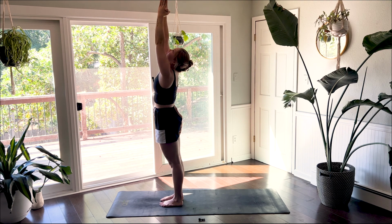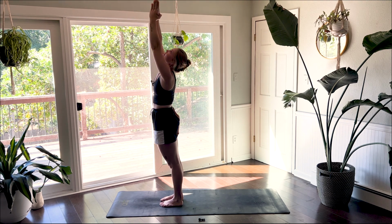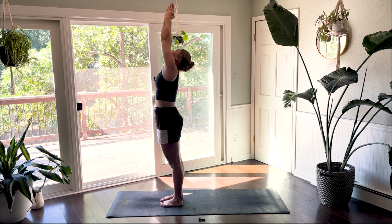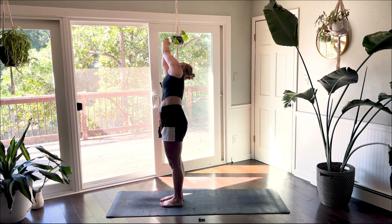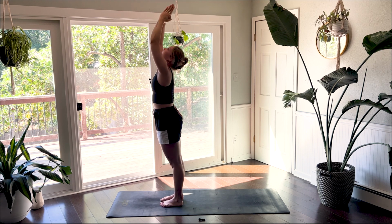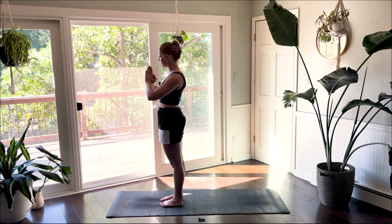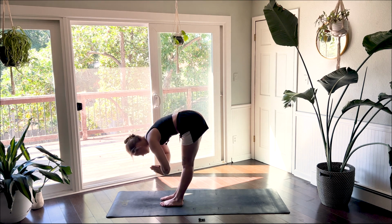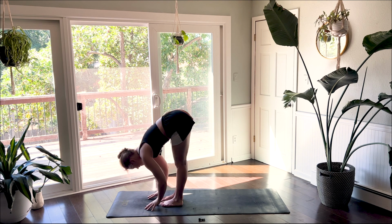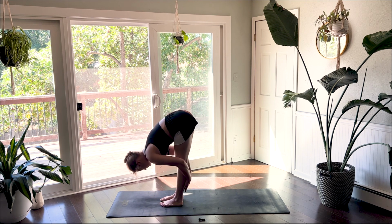Exhale over towards the left side. Inhale back to center. Exhale over towards the right. Inhale back through center, your gaze is still up. Exhale, hands pass through heart center, your gaze follows. Try to find the very tip of your middle finger and then lower all the way down, forward fold. Release your hands. Inhale, halfway lift. Exhale, fall back down.